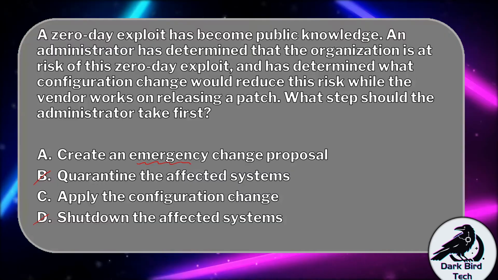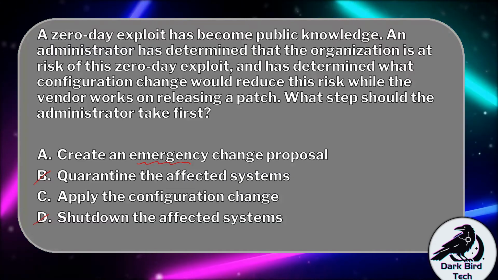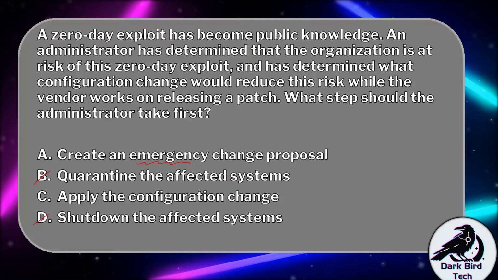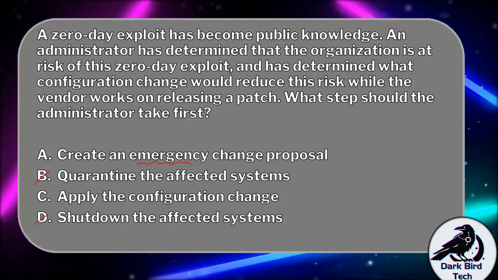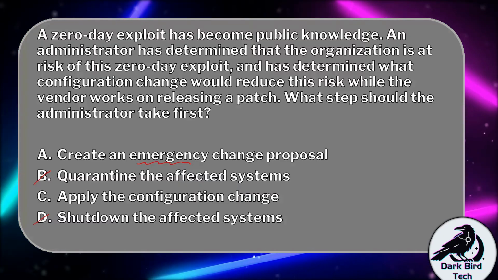C does feel like it's going to reduce the risk quickly. But let's just have a look at the question. I don't see anything about the administrator wanting to reduce the risk as soon as possible. I just see that the administrator has determined what configuration change would reduce the risk while the vendor works on a patch. It doesn't say the administrator wants to do it right away.